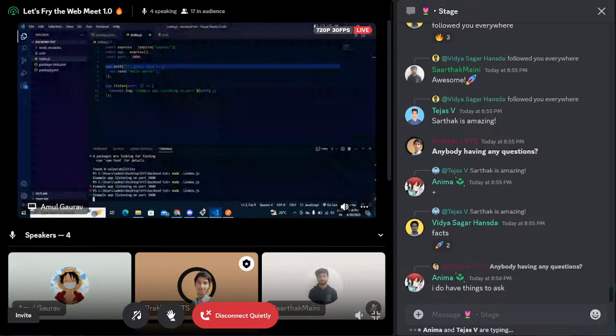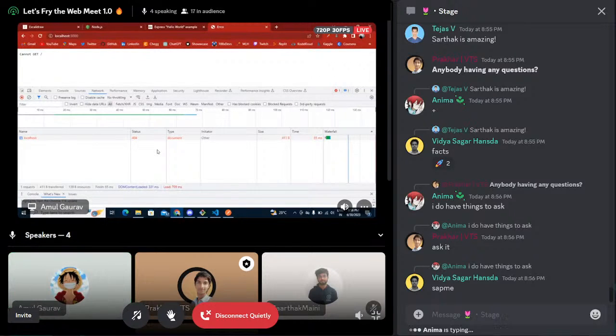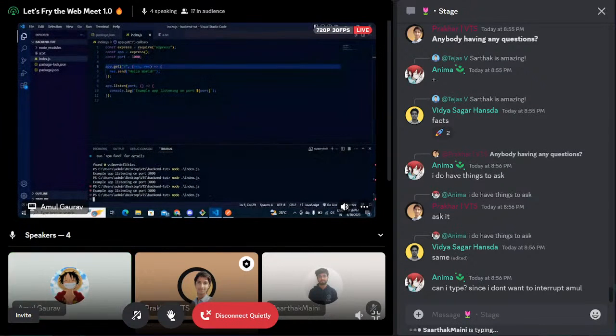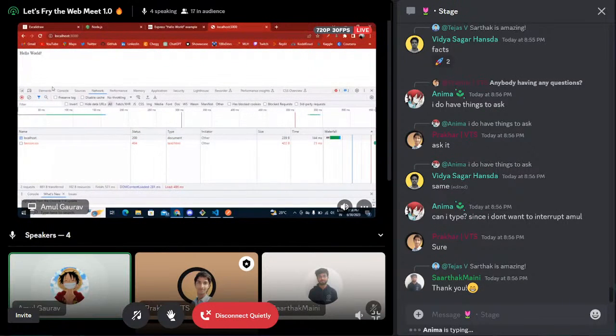Okay, so that's the case. So if I do app.get now, wait a second, I have to restart the server. Now you can see it is showing again. So that's the demonstration that you can only send a get request from the URL bar, not other than that. There are ways, but you cannot do it from this URL bar.